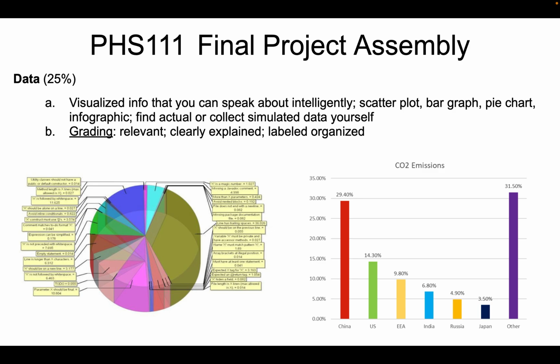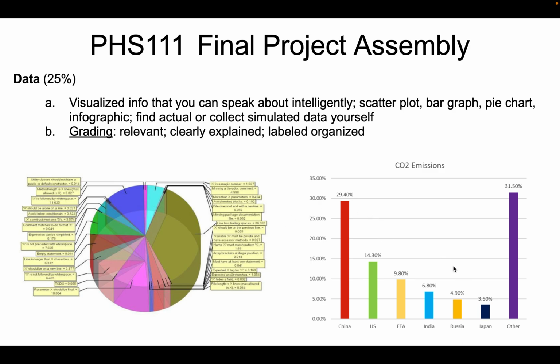Now, these two examples that we have down here, these are really, really bad examples of plotted data. The one on the left, there's so much information that's in here and so much detail in this bar graph, or in this pie chart, that it is not useful, right? There's not much I can get from something like this. So this would not be a very good presentation right there. It might be relevant, and it might be clearly explained, but the organization and the labeling is just ridiculous. It's not practical. I can't get anything from it.